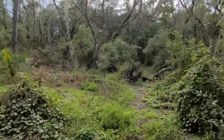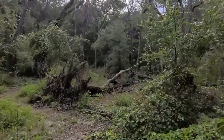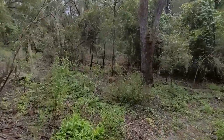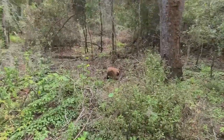They just don't get this section. And I'm just kind of looking. I'm pretty sure I'm on the trail. Let's see. Okay. Yeah, it's going this way. So I'll actually have to wear my hikers, because this is, once again, trash everywhere you go.